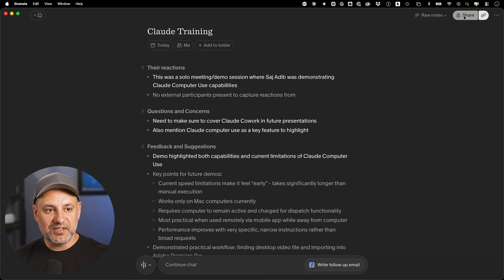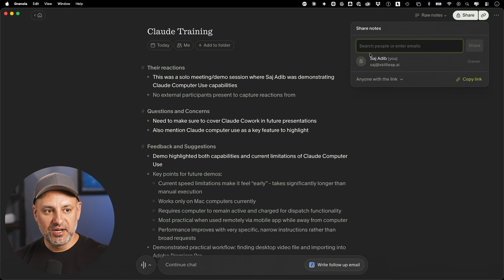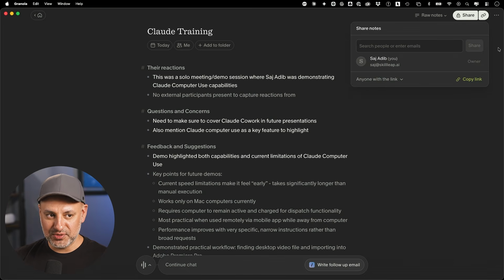Now, the nice thing is you could actually really easily share these. So you could go ahead and click share, type in a person's email and share it with them that way. Or you could just choose this option, anyone with a link, and copy the link. Or you could make it more restricted, and only people that you invite through this email here will have access to it. So if you've ever used any type of app, like Google Drive or Google Docs or Google Sheets, you're used to this type of setup.